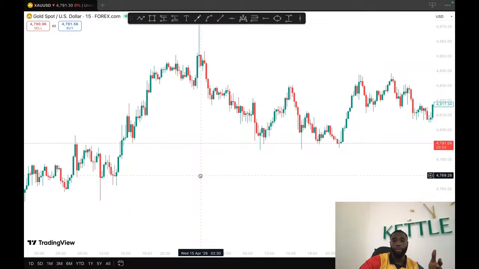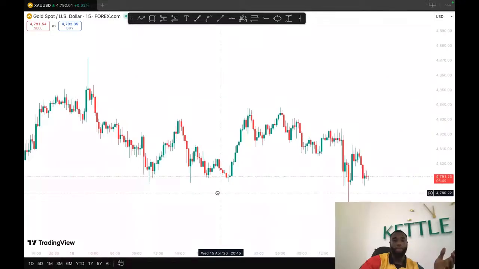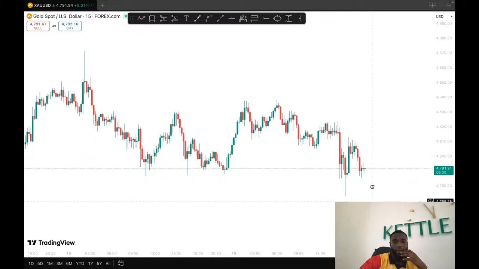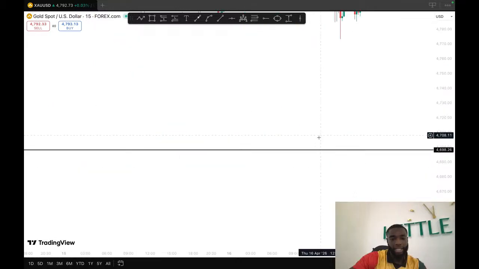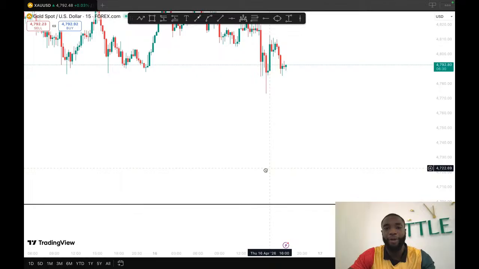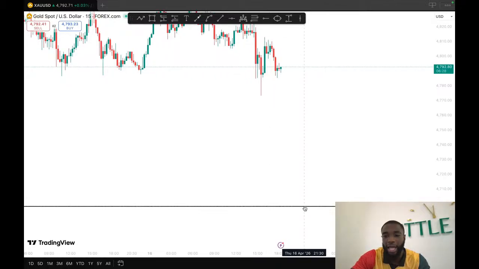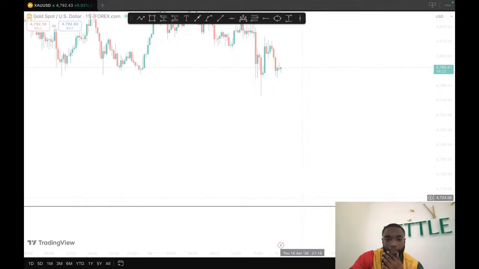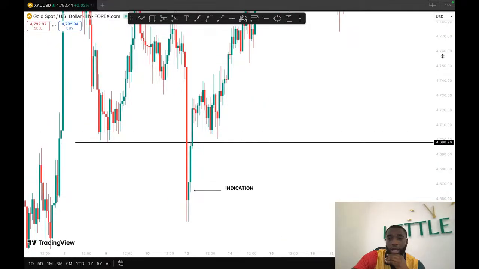But now you can see how price is starting to build that bearish momentum. You can see price made a high, a low, a lower high, a lower low, a lower high, a lower low, a lower high, and now price is on its way to make that lower low back below this level. So ideally, when price gets below this previous level that I had this bearish momentum from, I will take a sell.